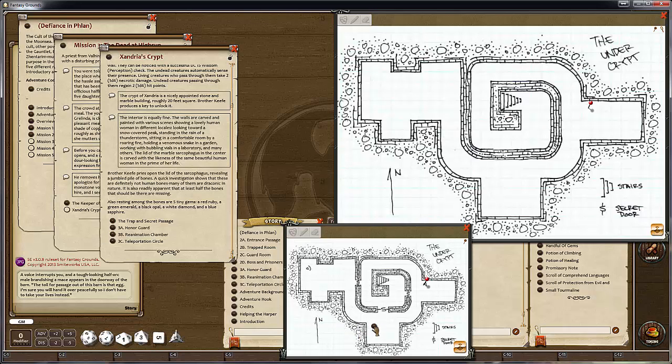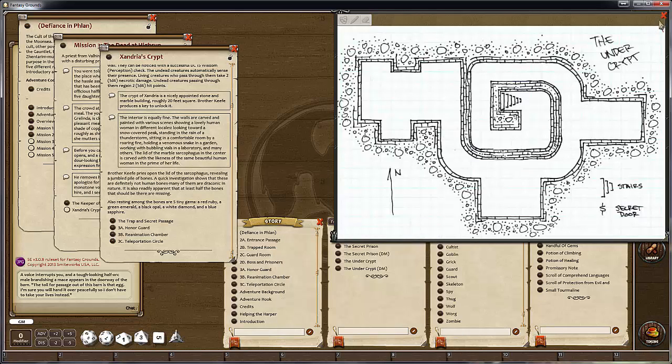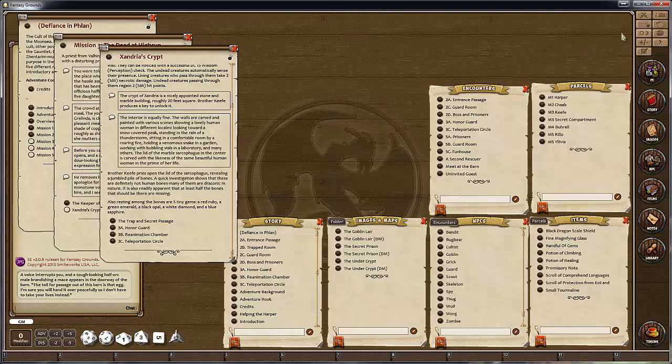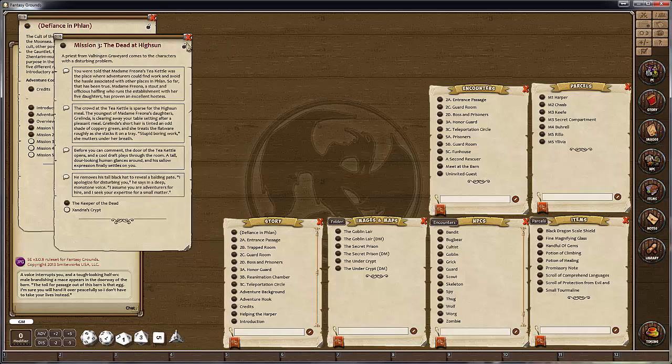B, put it on the DM map, as well as putting it here. And then C, here, and here. So now when I hold it, I've got those popping up for me. So I think the trap and passage can actually go right there, and right there. So there, now no matter which map I've got up, I've got my shortcut pins available to me.